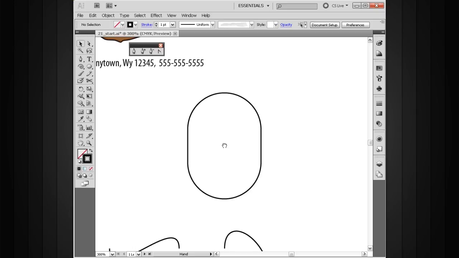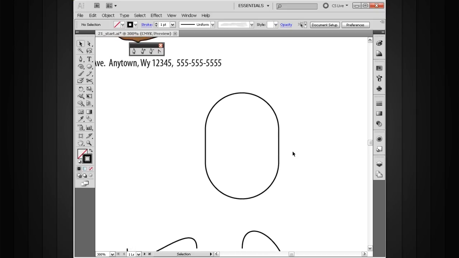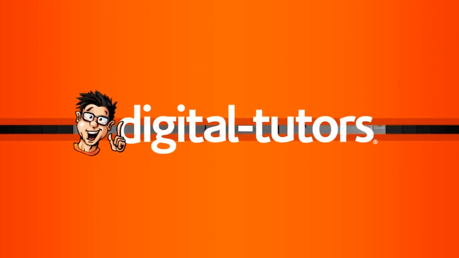Alright, so in this lesson we have learned about modifying shapes or paths using the pen tool. Now, just to sum things up and review the modifier keys, I know there were a lot of them. The modifier keys were Control to access the Direct Selection tool, Alt, which accesses the Convert Anchor Point tool, and Spacebar occasionally, which lets you reposition an anchor point as you draw it. So in the next lesson, we're going to pick up where we're leaving off here and talk a little bit about drawing freeform paths.